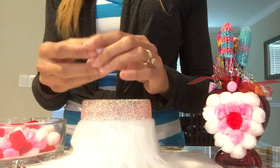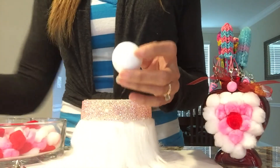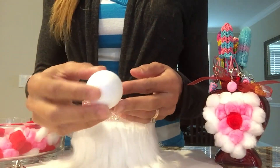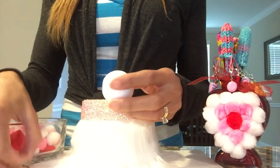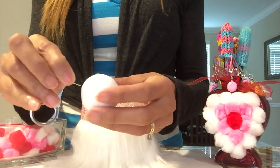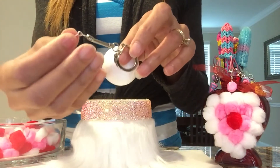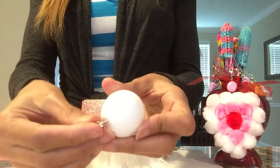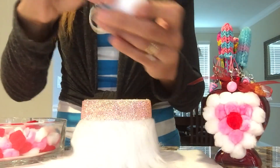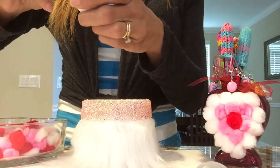My second craft is very easy to make. I'll be using these styrofoam balls — these are one and a half inch styrofoam balls, but you can use larger ones if you want; you'll just use more pom-poms. I'll be making this into a pom-pom keychain. The first thing I have to do is attach my keychain ring, and I've added an eye pin to it. I simply push it into the top of the styrofoam and add a little dab of hot glue so it doesn't come loose. You could also use super glue or crazy glue.